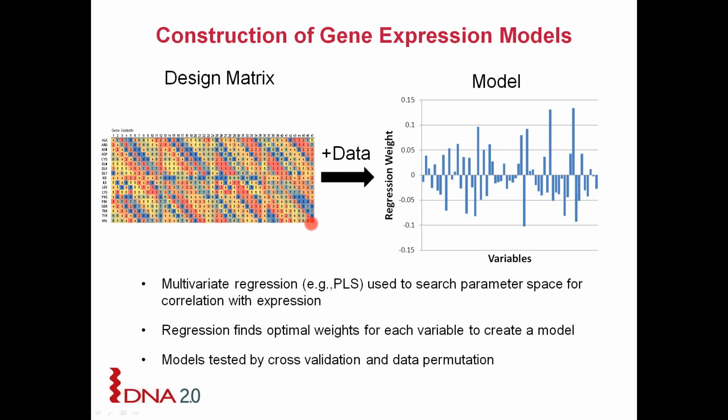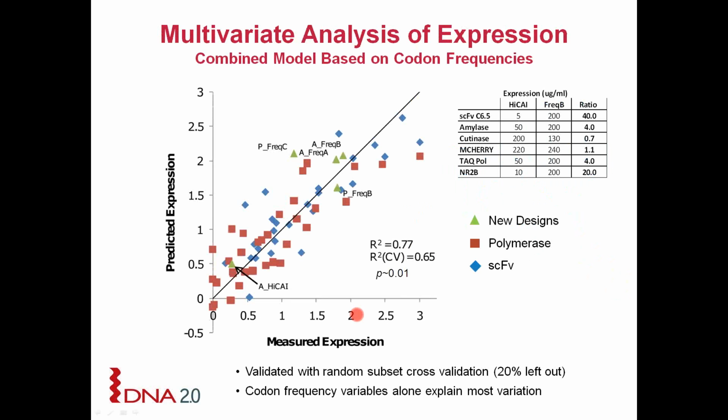You should keep in mind that this doesn't have to be just the variables that we use to design the gene. We can input any variable in the gene into the regression, things that may not have been part of the design of experiments method to begin with. So just input everything, see what works. What we get when we look at these two genes in E. coli is that not only can we fit models to each of the data sets for the polymerase and the single-chain antibody, but a single regression can explain most of the variation we see for both sets simultaneously.